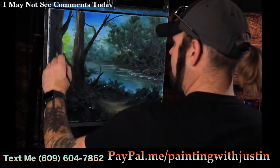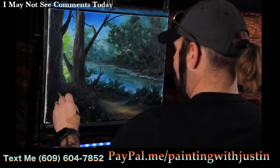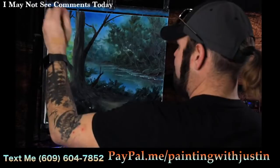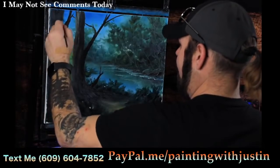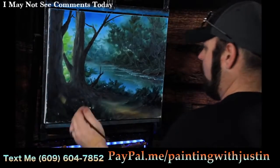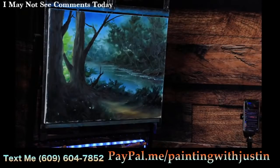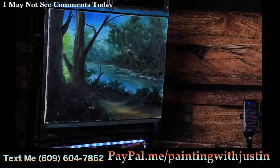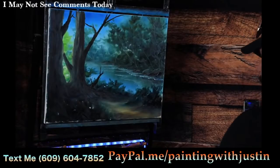this side. Leaving some of that undercolor in. And listen, I'm not trying to just make a mess or more work. I'm just trying to show you, if you scrape your tree off, no big deal. We'll fix it. Okay? If you don't like it, we'll fix it. It's not a big deal. It's just really not.